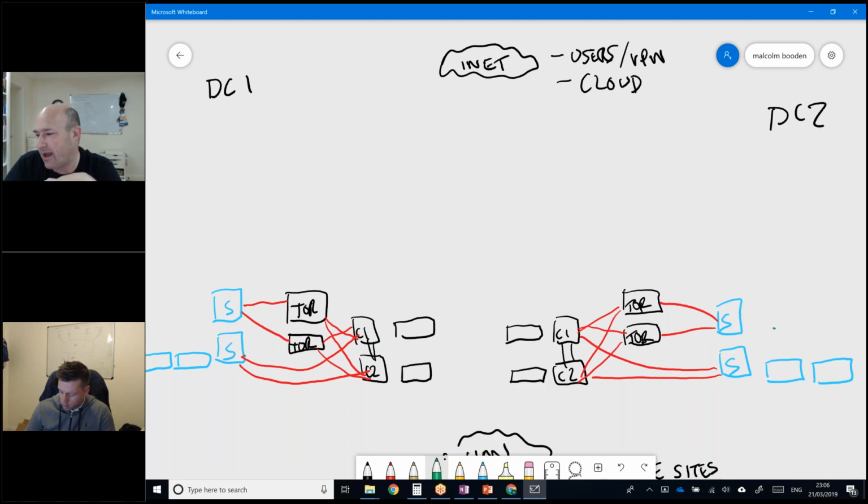It's interesting because obviously there are requirements on the storage as well. I mean, you're about to draw some stuff out here about how the storage is connected up, but of course you've got to worry about replication and synchronization between the DCs and that sort of stuff, right? And all of those things are affected by the technologies that you use to deploy them.